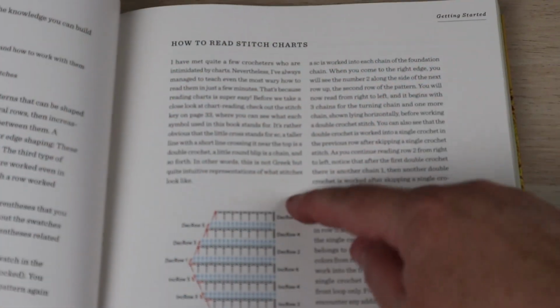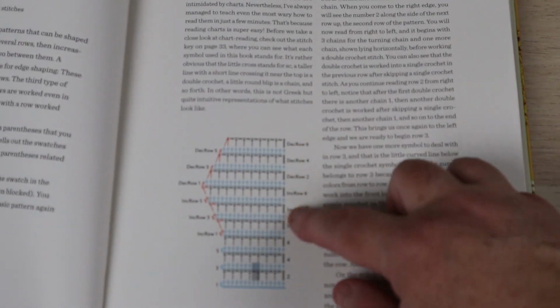I also love that there is not only written patterns, there are charts. Now, one of the things I'm not the biggest fan of in this book is how small everything is. Now, as I'm getting older, I'm needing to hold things further and further away to be able to read it. So it could be part of that, but I just thought it was just some of the fonts and especially the stitch charts were just a dash on the small side. Now there's a really simple way around that.